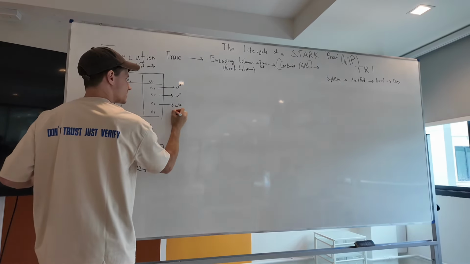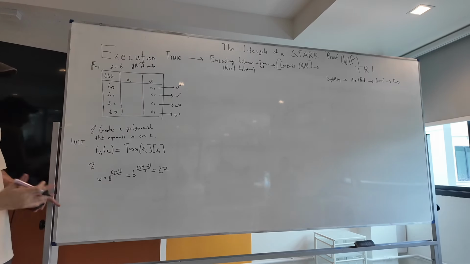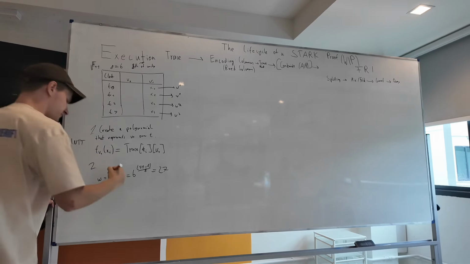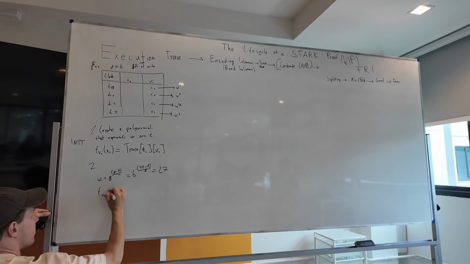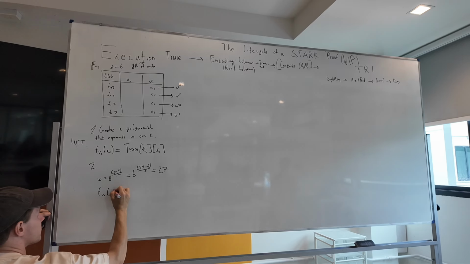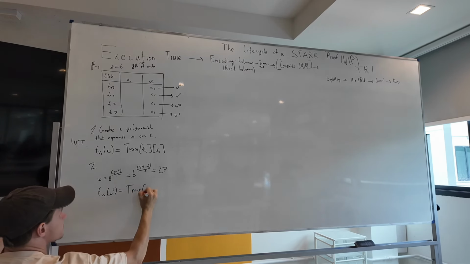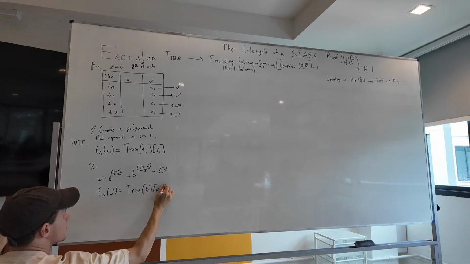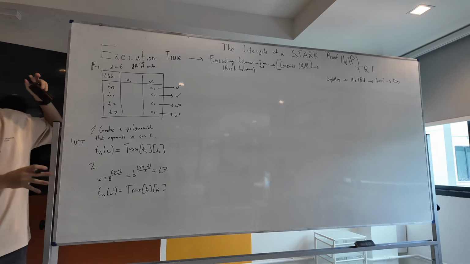There are different ways to do this, but this is just the simplified way I've chosen. Okay, so now we're mapping the different values in the table to the different values of omega. And now this polynomial actually looks a bit different. So this polynomial now looks not over x, but it actually looks over the power of omega. But aside from that, it looks very, very similar. Okay, so now we have everything we need from the execution trace.